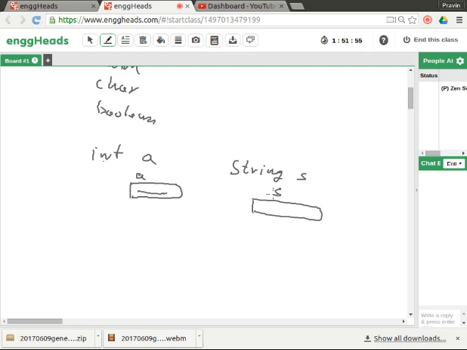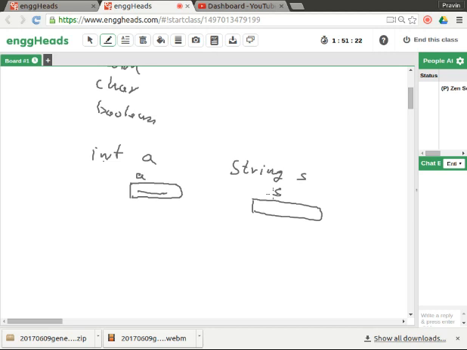Is there an object of the string? No. S is not an object. S is simply a reference, which can refer to an object of the type string only. It won't be allowed to refer to a different type of object. But S is not the object, remember this.